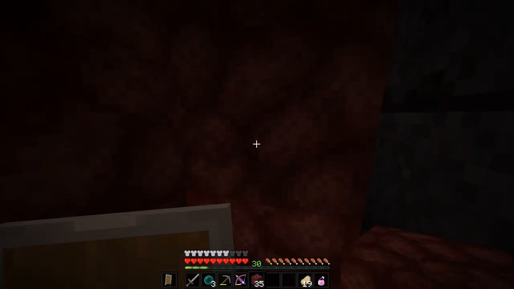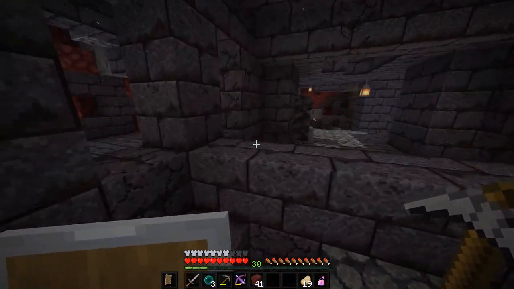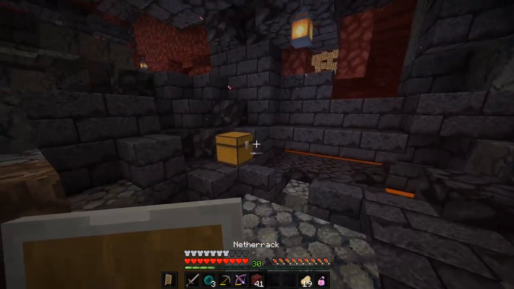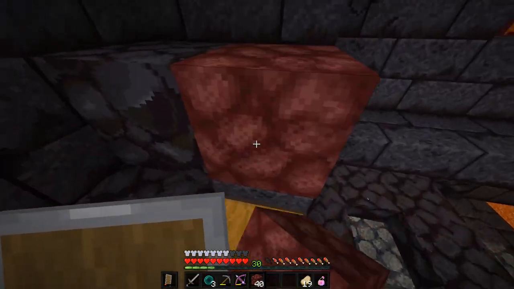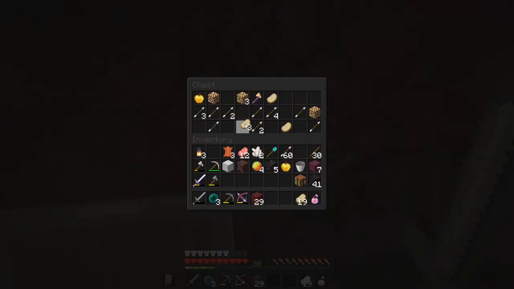Okay, not as great. Not really. Okay, that's a block of gold, but I can't take it without them getting angry, even if I do this block strategy here. Ooh, okay.